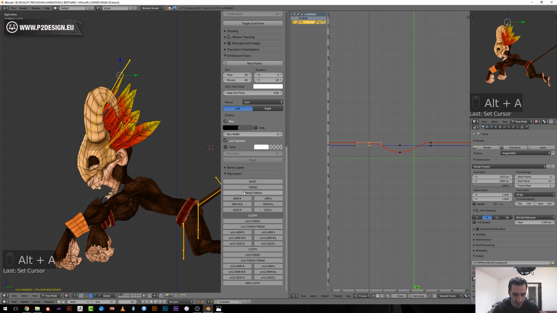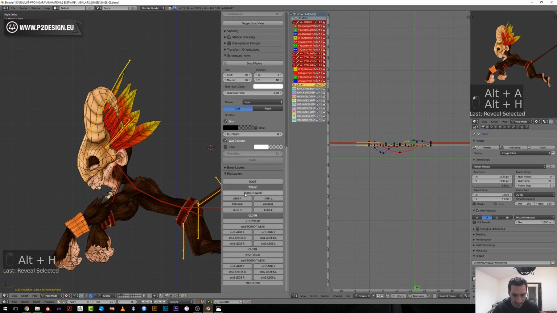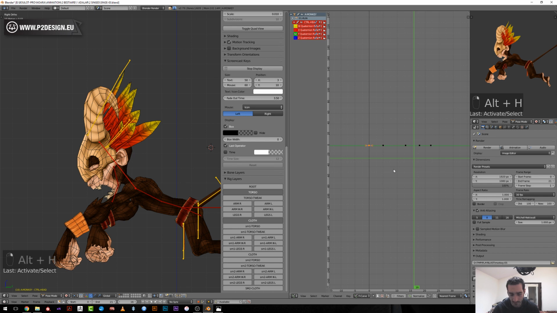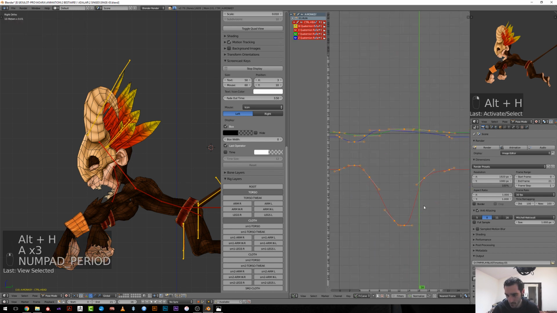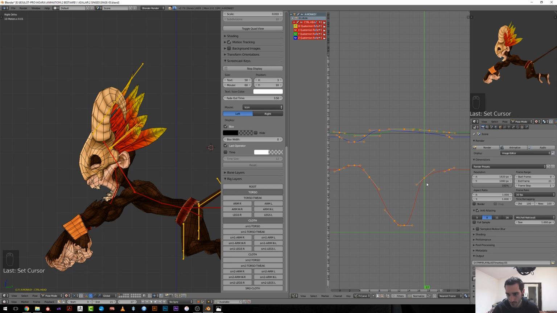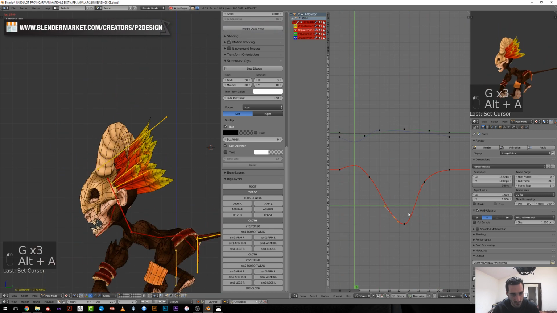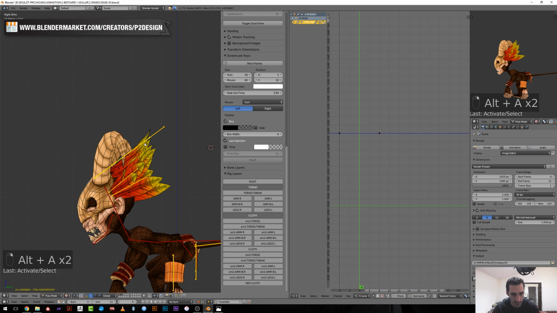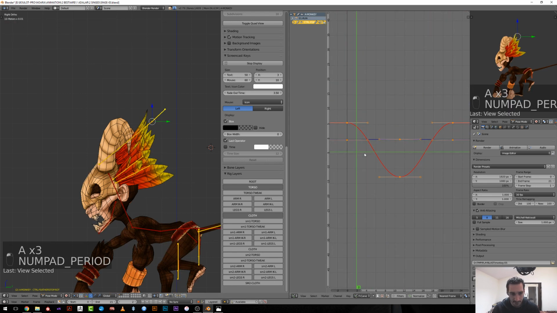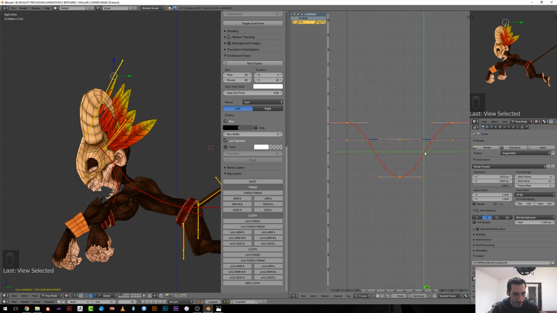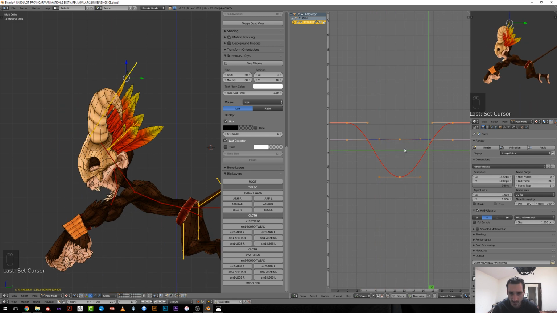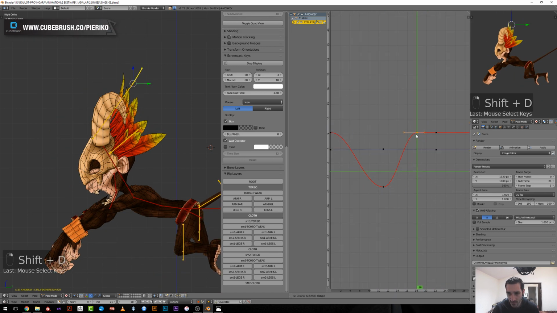I think that the head movement is a bit annoying me here. Yeah. Okay, and this is a bit too slow. So here it should move backward sooner, like here. Let's be extreme like here.